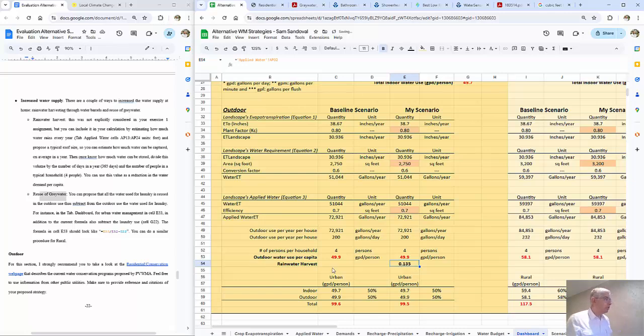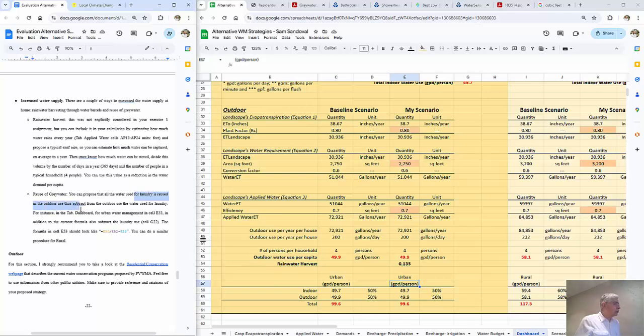Now, the one other thing that you can do is reuse of gray water. I'm just going to not add the rainwater harvest, but in this case, what I'm going to do with the reuse of gray water is consider that the water from the laundry is reused in the outdoor.